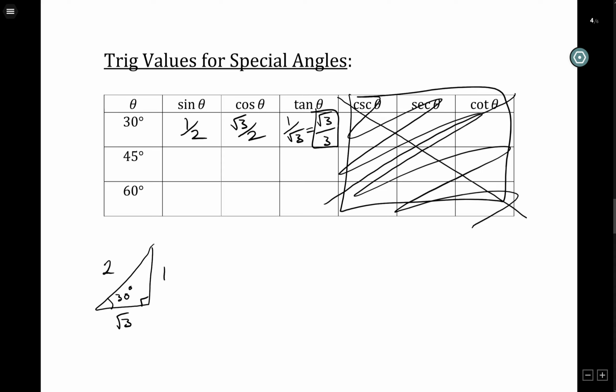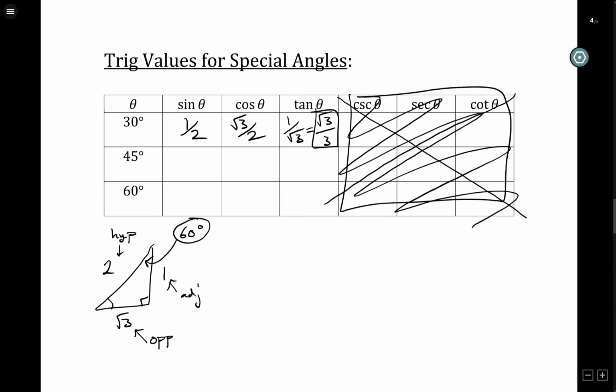Okay, now, if there's a 30-degree angle here, what angle do we know is here? Isn't that a 60-degree angle? So just like I know all the 30-degree angle ratios, I should also know all the 60-degree angle ratios. I just have to orient myself differently. Now, since I'm orienting to this angle, this side is the opposite, this side is the adjacent. This side is still the hypotenuse. So let's see what changes.